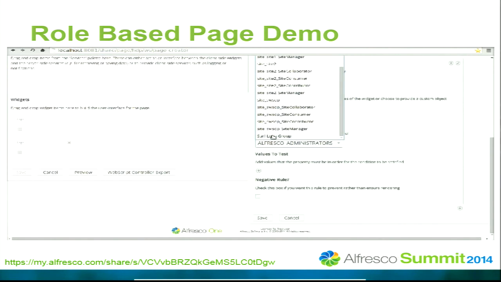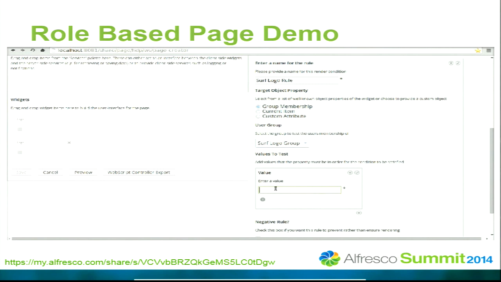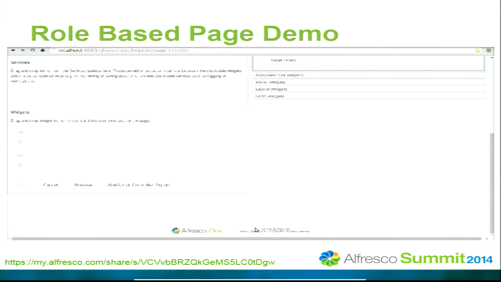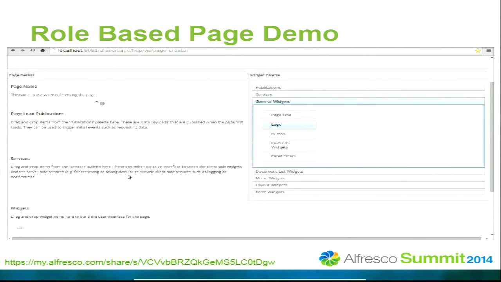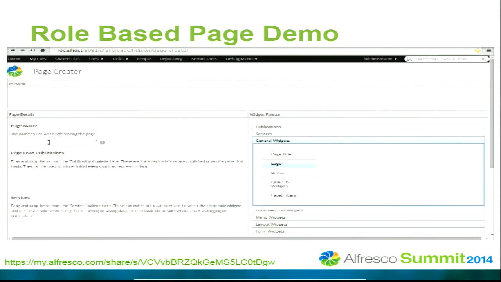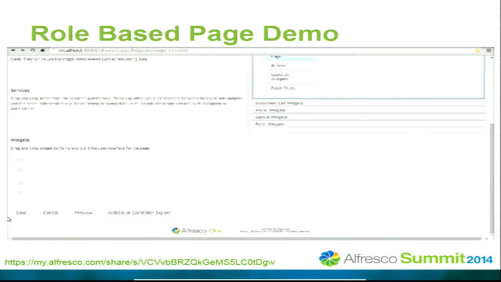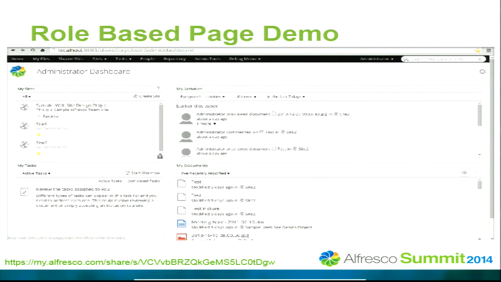So this is a very, very trivial example and not a realistic use case. But the point here is that these render filters apply to every widget. It's built into a core module which is written in one place, so if we need to change the code or change the behavior, we can fix it all in a single location. So here we are. Here's our page. This time we're actually going to save it to the repository.